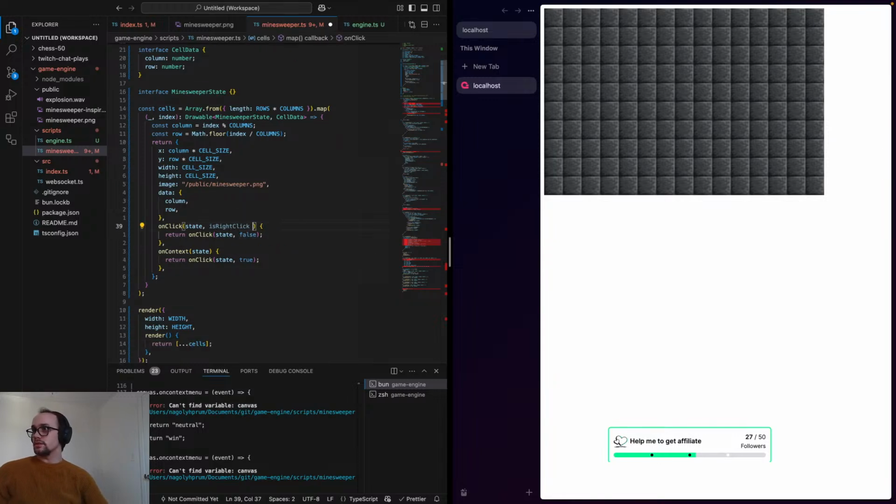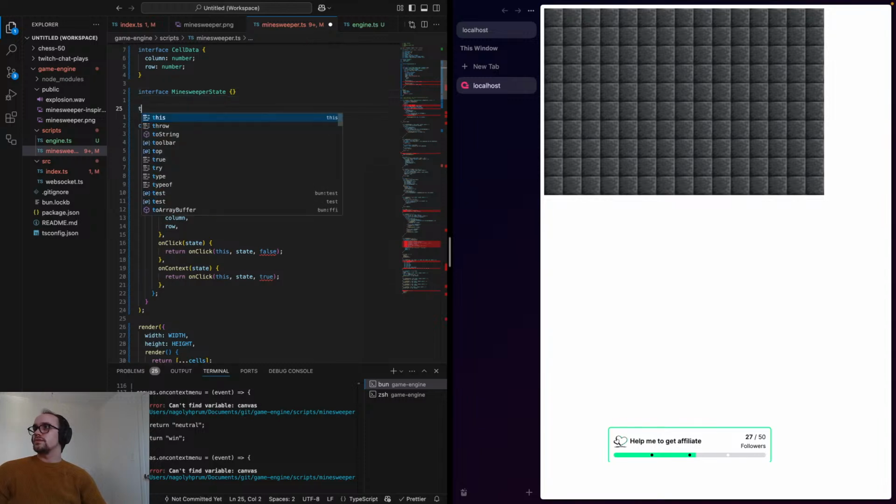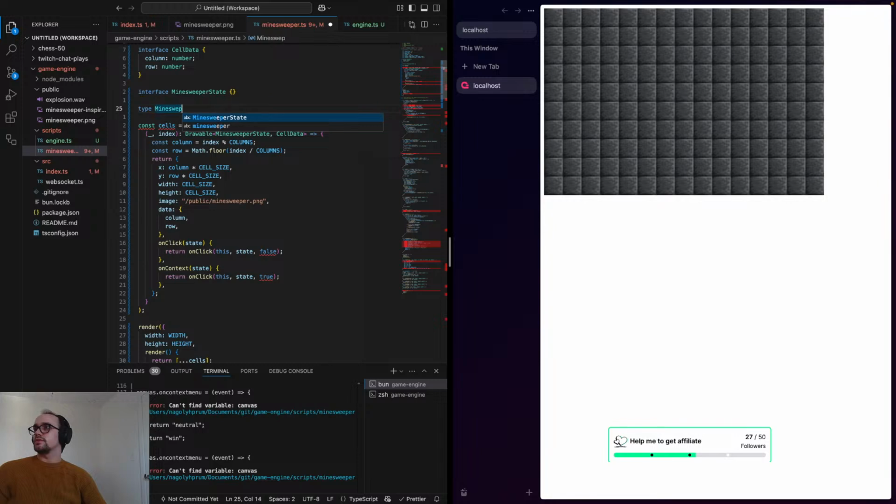This is no longer a relevant argument. So we'll say this. Just do type Minesweeper cell equals this, because we're going to reuse this, I think.